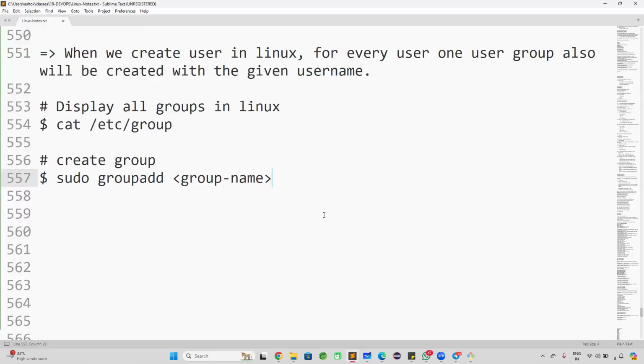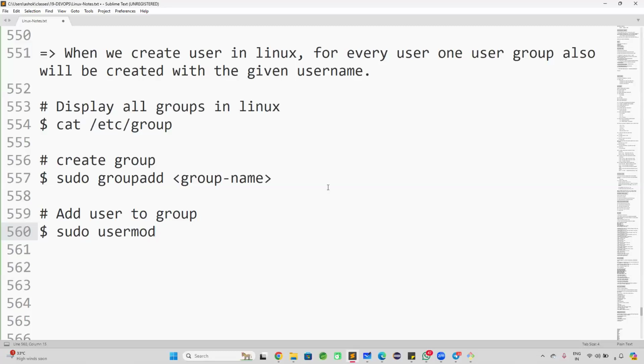How to add users to the group? I have a user and I want to add the user to the user group. For that, sudo usermod command with -aG, which is to add the user to the group. To which group you want to add the user, the group name, and which user you want to add, that username we are going to specify.